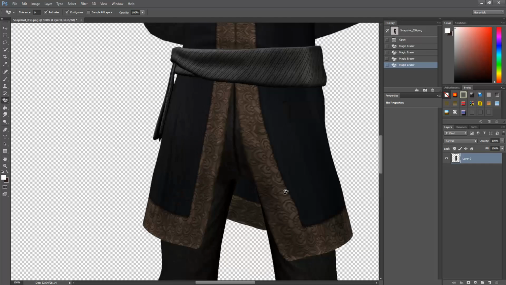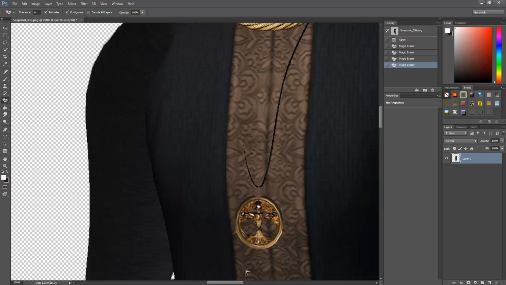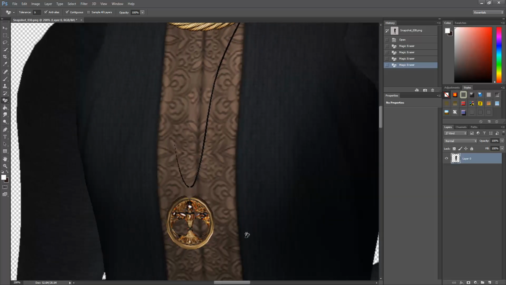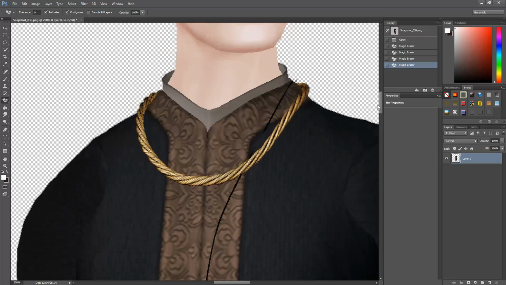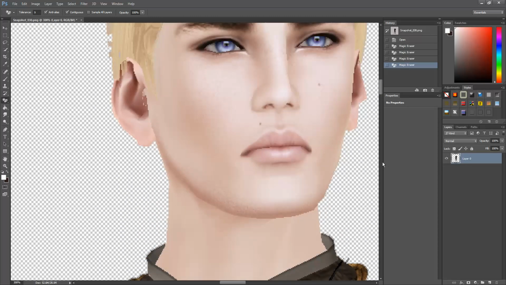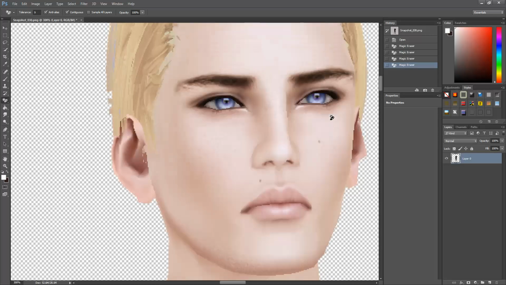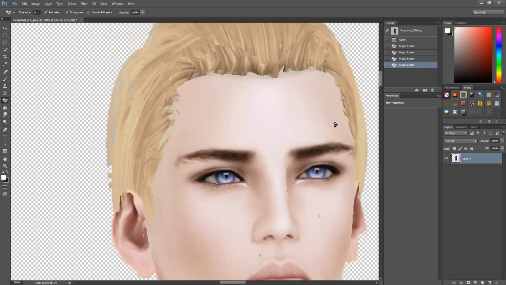The other things that we will be doing today is, as you see the redraw clothing, you'll notice that our necklace is missing parts here. We're going to learn how to fill in those details. You'll notice that he's supposed to have a little stubble here. We're going to try to redo the stubble, fix ears, all of these little glitches.